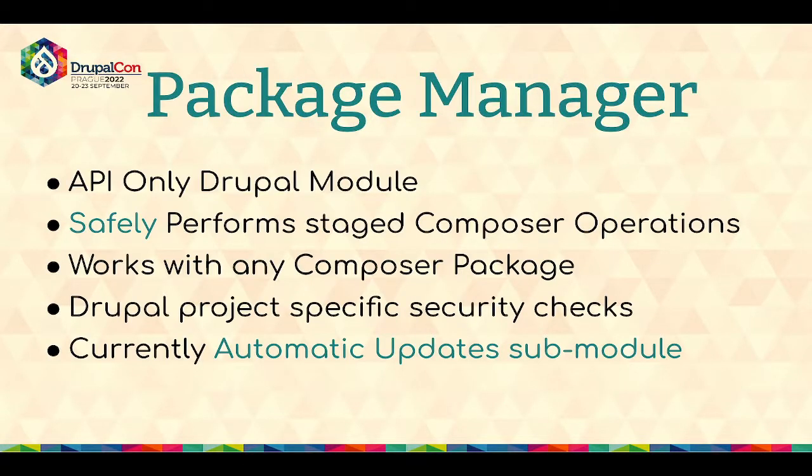It's an API only Drupal module. Right now it's within the automatic updates contrib module, solely because we started working on this functionality in automatic updates first. If project browser had started working on it first, we would probably have worked on it in the project browser repository. It's nothing specific to automatic updates, but there was some validation that was only in automatic updates, and now that we have a second use case, project browser needs that kind of validation too, so we moved some of that into project browser. I'll try to comment on those things as we go by.